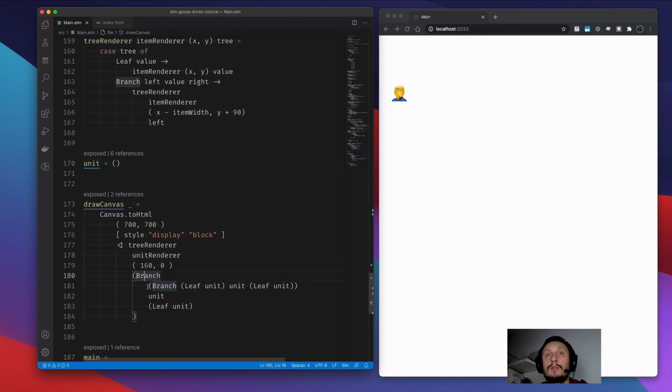This is the branch, where the left side is a branch, where the left side is the leaf with the value. The central part is just a value, and the right side is a leaf with the value. And for this branch, the central part is also a value, and the right part is the leaf.